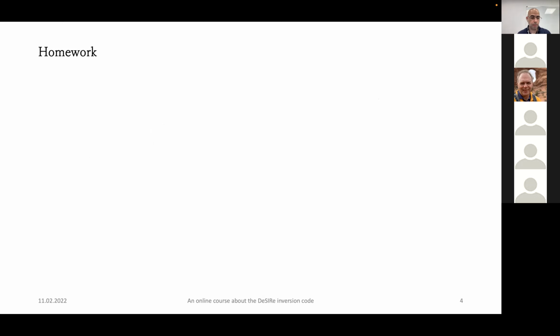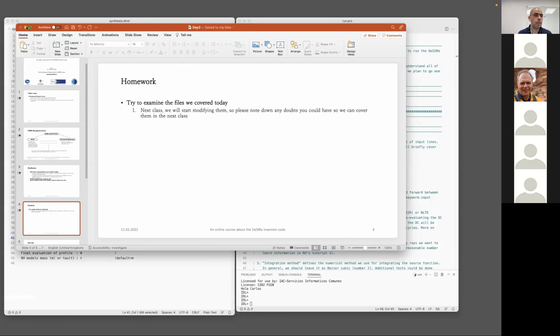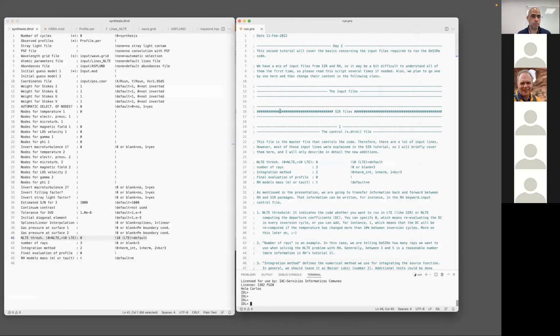Okay, so then let's start with the more interesting part. As always, I will be inside DeSIRe, then run, and in this case it will be day 2. This is a procedure inside that folder, and it's really a lot of text. I think this can be seen as a manual, so I hope it is going to be very useful. And then we will just run it as an IDL script, because at the end we will run a quick sample.